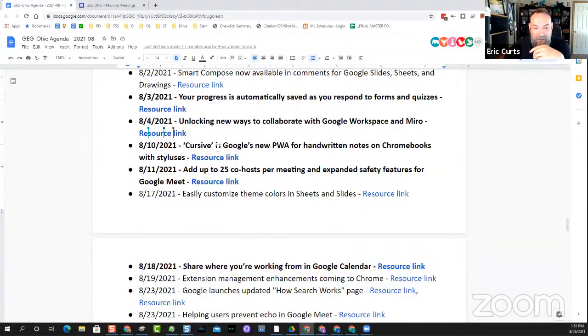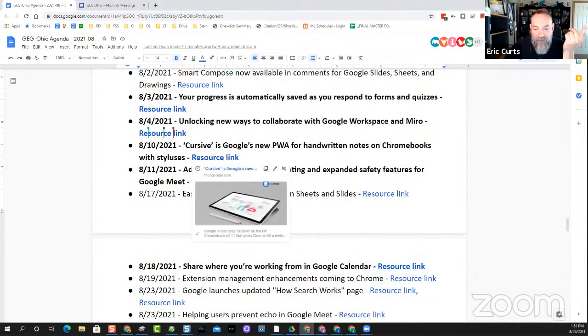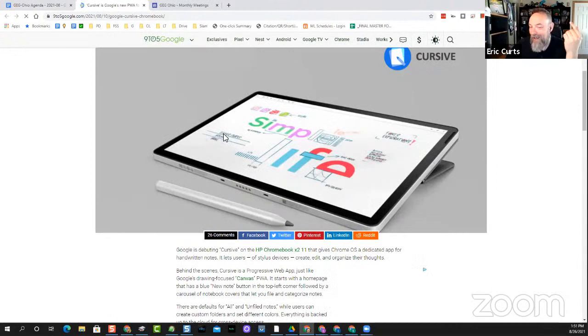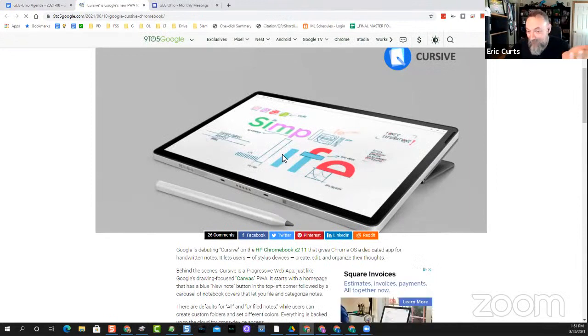which is this new tool called Cursive from Google for handwritten notes on Chromebooks. And I guess what I mean by tie in is the idea that it seems like sometimes Google will give more than one tool to do the same thing. So just like we've already got Jamboard, but now we can put Miro inside of Meet as well. Well, this Cursive progressive web app for Chromebooks is a note-taking app, but we already have Google Keep, and we've got Jamboard that's kind of like that as well. There's definitely some crossover already, especially with Google Keep, I would think.